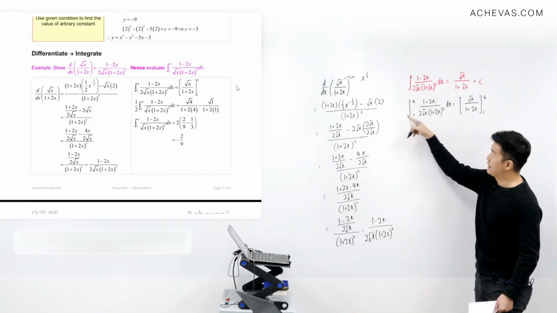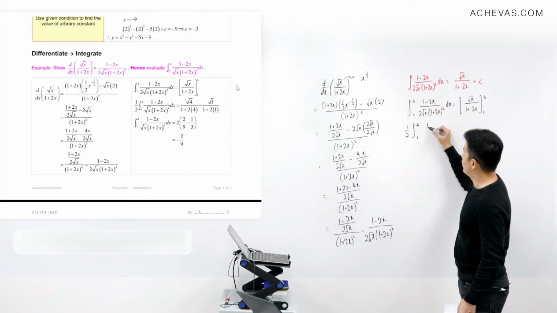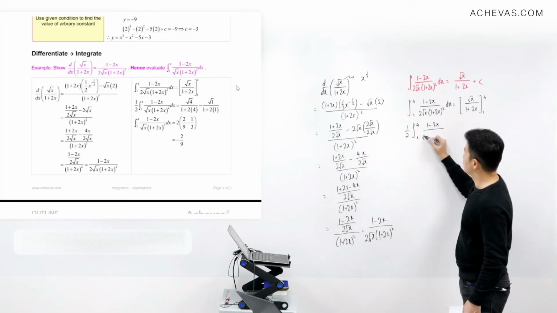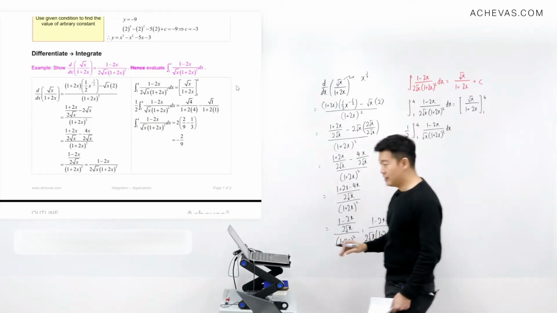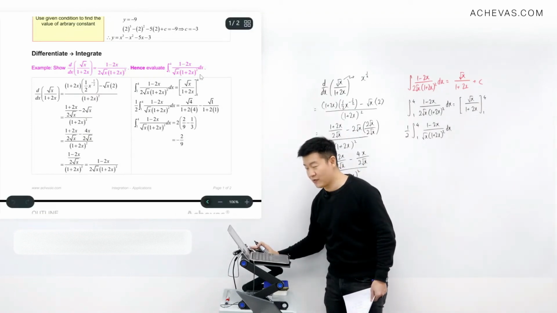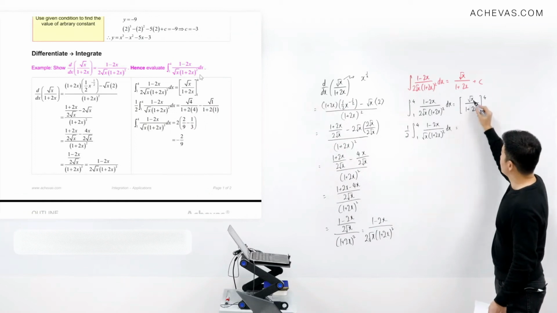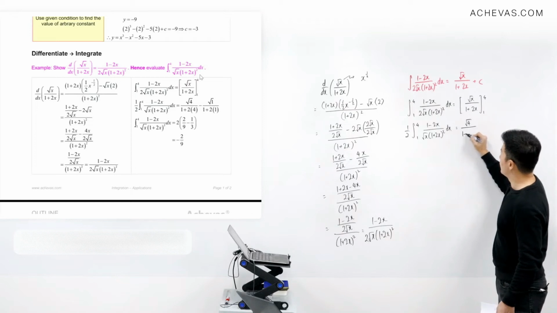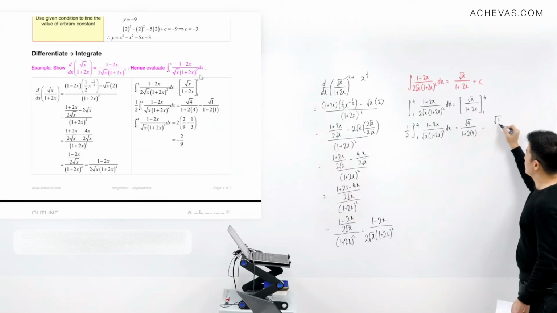So this 2, I can take out of the integration notation. It is going to be 1 over 2, integration from 1 to 4 of (1 minus 2x) over square root of x times (1 plus 2x) squared. Okay, and you realize that this integral is what the question wants us to evaluate. So we already have this. On the right hand side, I will just evaluate this part. It's going to be square root of 4 over (1 plus 2 times 4), minus, substituting 1 in, square root of 1 over (1 plus 2 times 1).